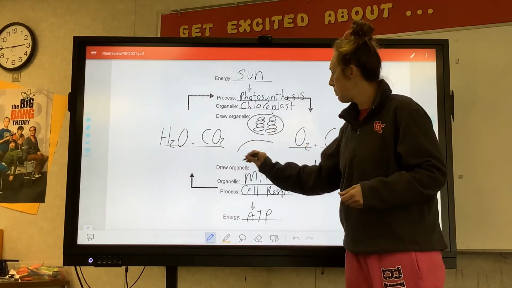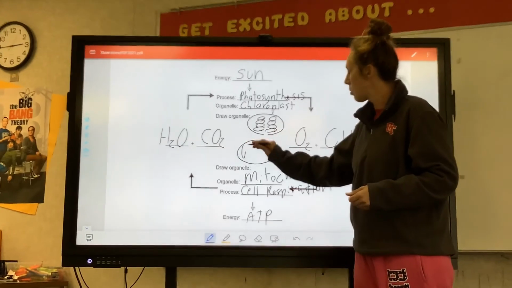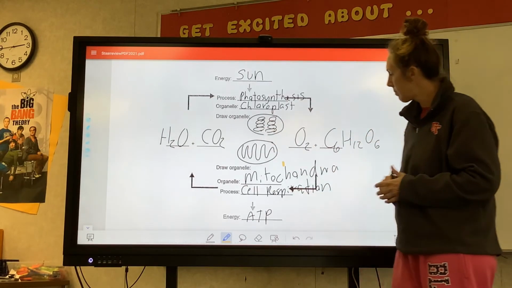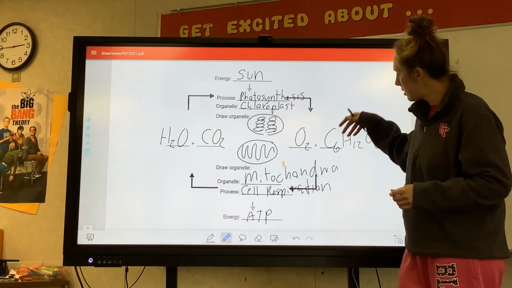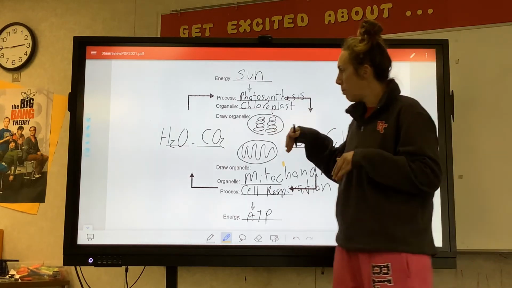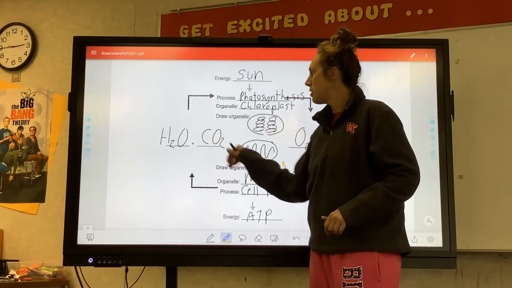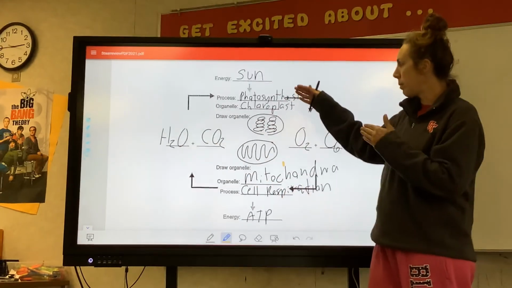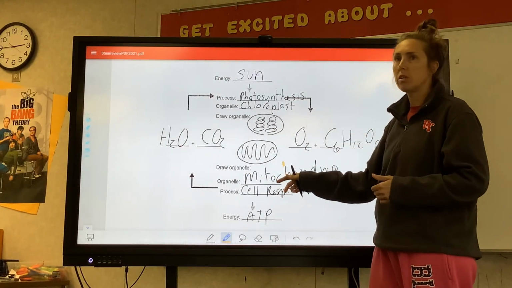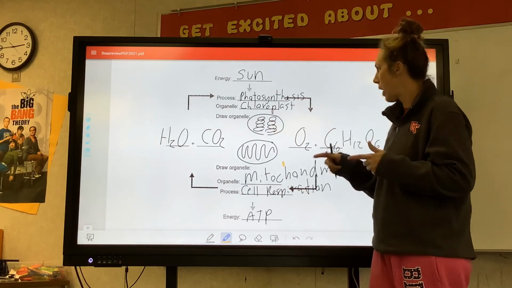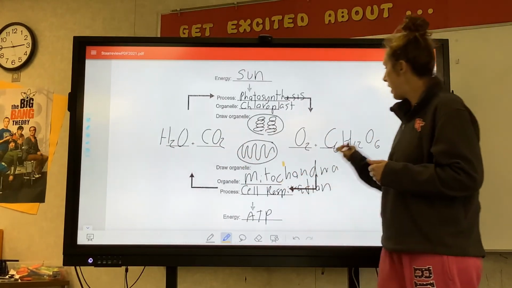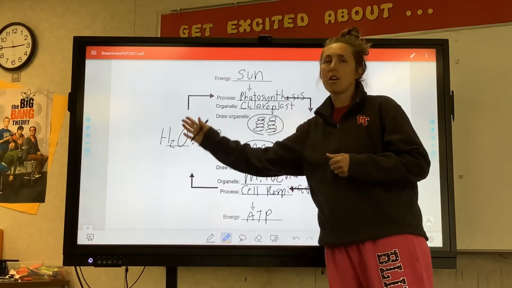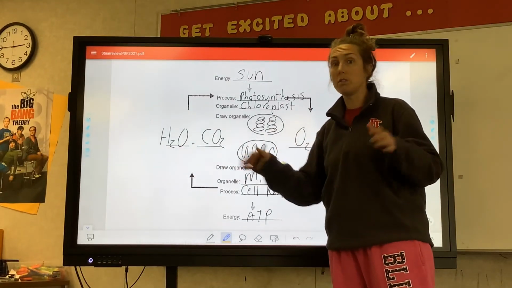It's that same bean shape as the chloroplast, but it has a whole bunch of different folds in it, okay? And when it takes in the oxygen and C6H12O6, it puts out water and CO2. So when I talk about plants versus animals, I think it's really easy to say in your head, okay, animals breathe in oxygen, they breathe out CO2. Animals eat and they have to urinate, they have to expel liquids, okay?